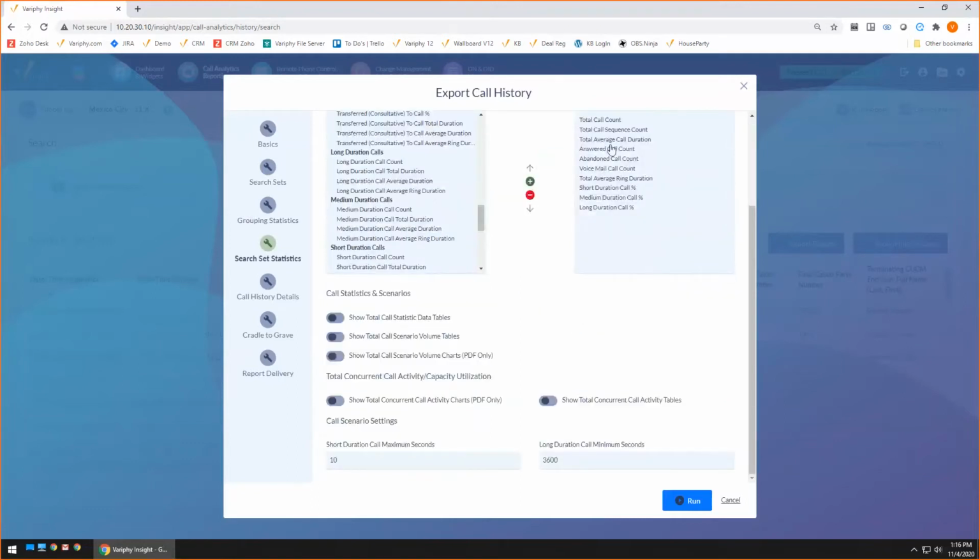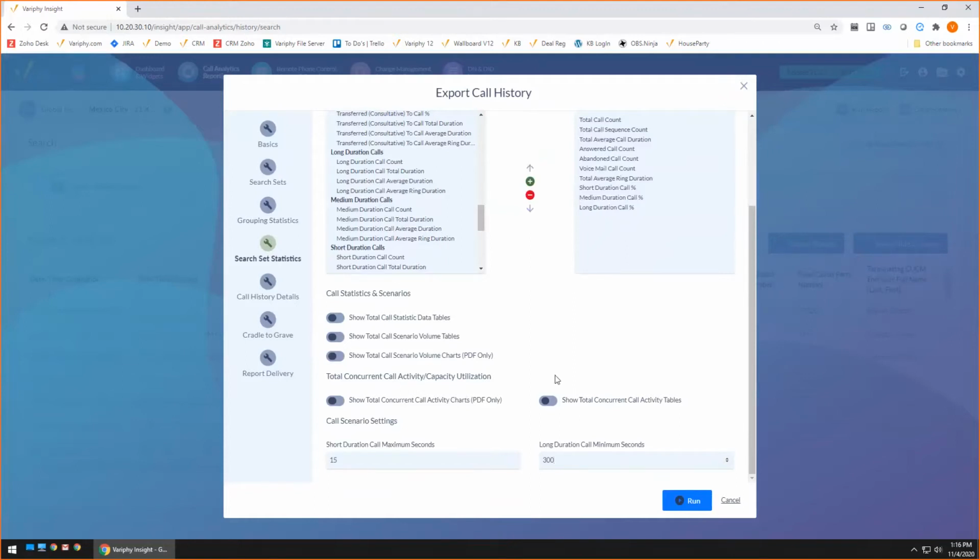Nice thing about this is now we have some percentages in here. We can actually set up what those values are. So what is a short duration call? Well, let's say anything that's 15 seconds or less. What's a long duration call? Depending on your call center, you get the flexibility to go ahead and set this. And in my case, I'm going to set this to 5 minutes. So now I'm going to identify which calls are short, which calls are long, and anything in between there is medium.